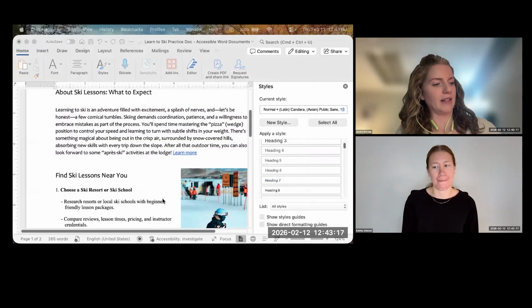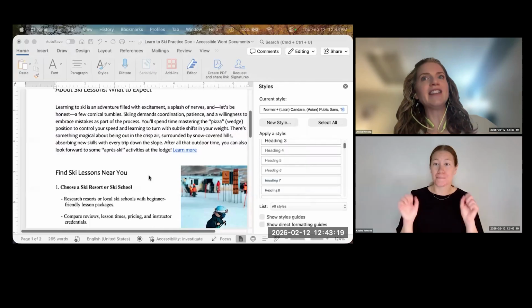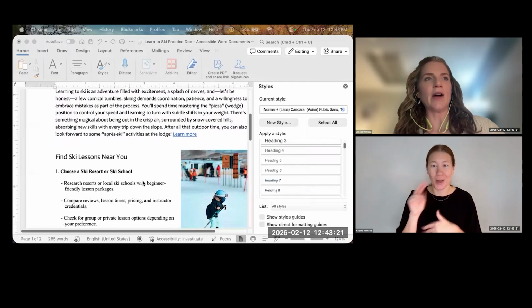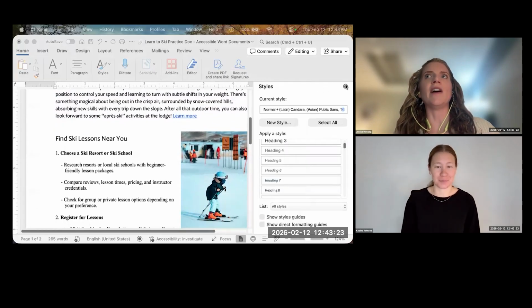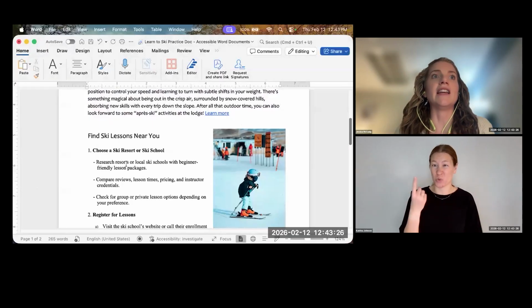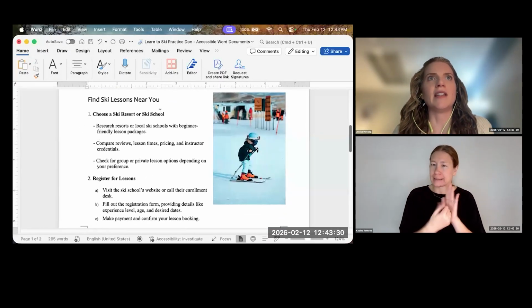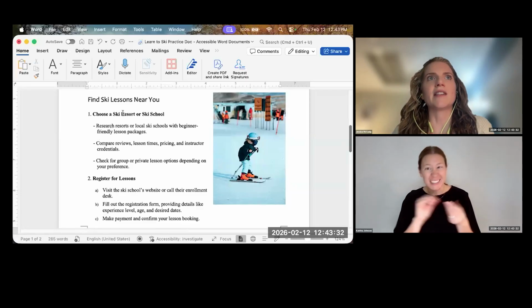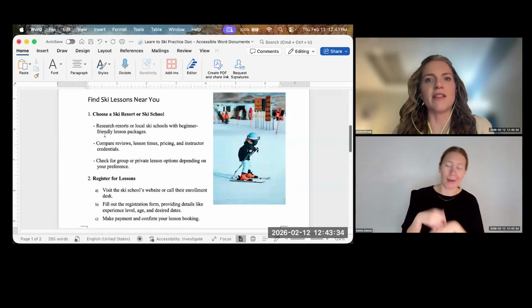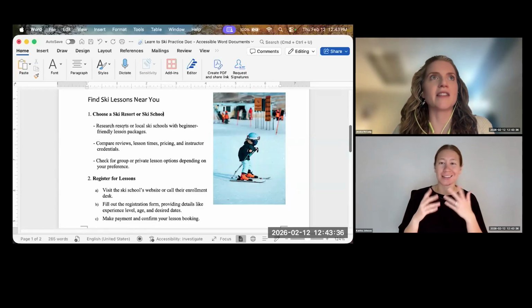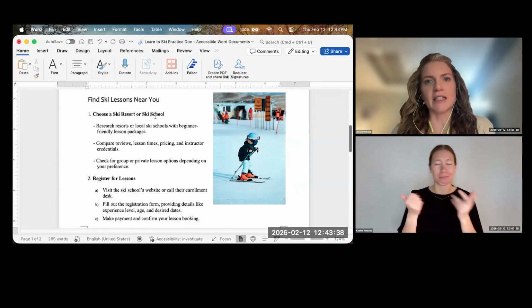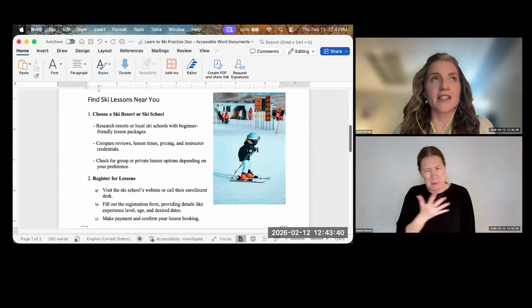Okay, moving on, let's look at our list. So at the bottom of page 1, we have a list. It is a combo list. It's got some numbers in here. It's got some bullets. It's got upper level list items and then lower level list items that are nested. It looks like a list, but is it truly a list?